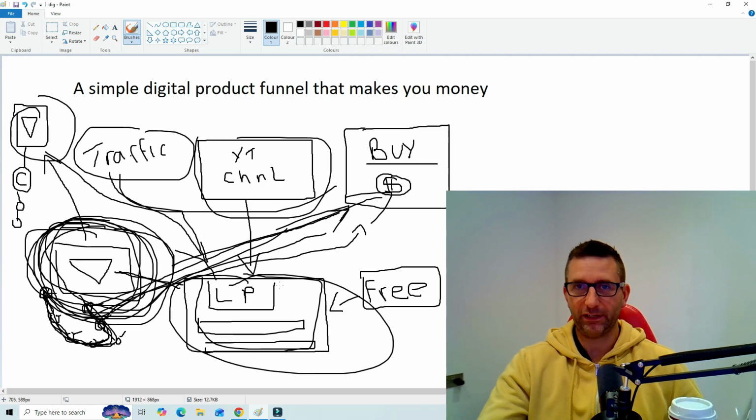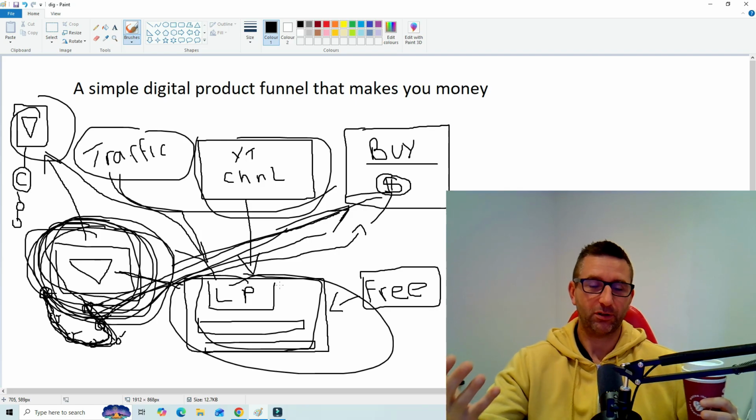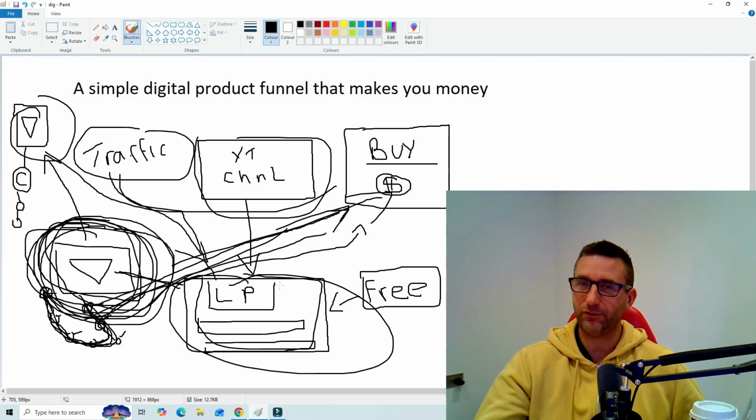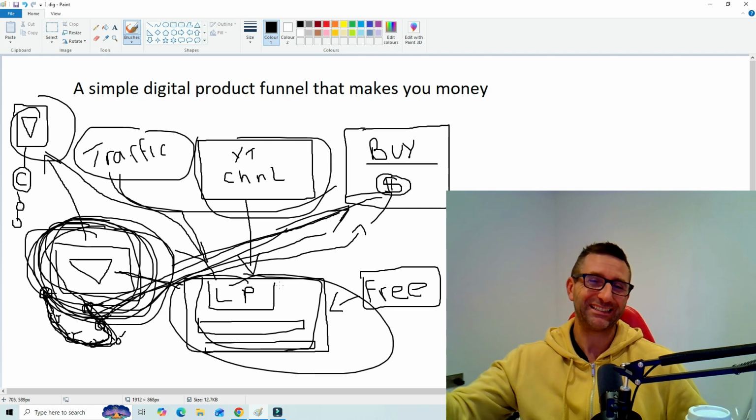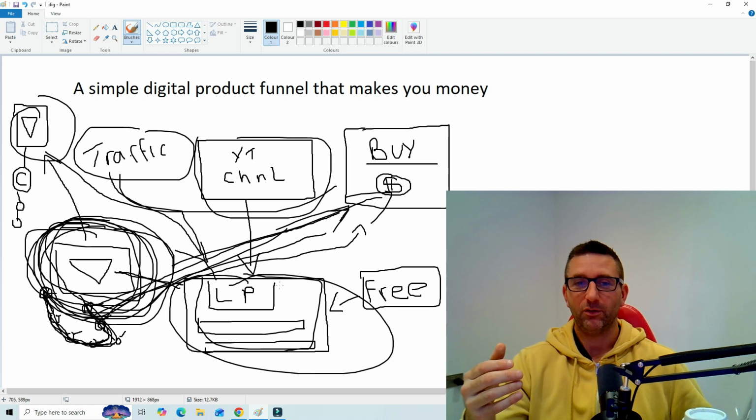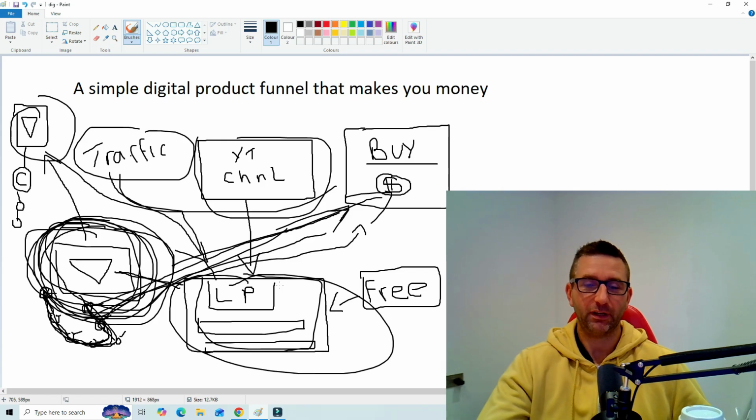And this is what I call an ecosystem. Then you're in full control, because on social media there's not really any control. It's obviously good if you've got traffic and you've got an audience, but you need to send them places where you then have full control, and that is going to be in your own funnel.